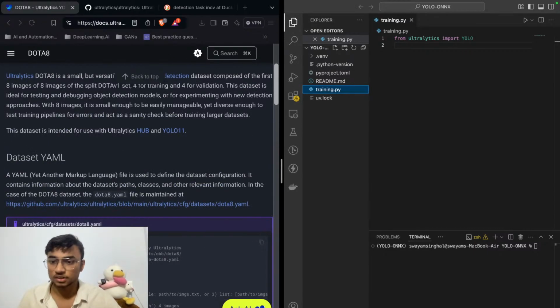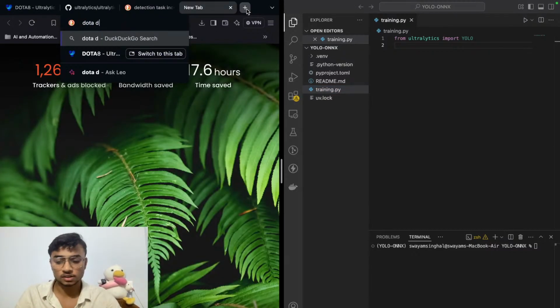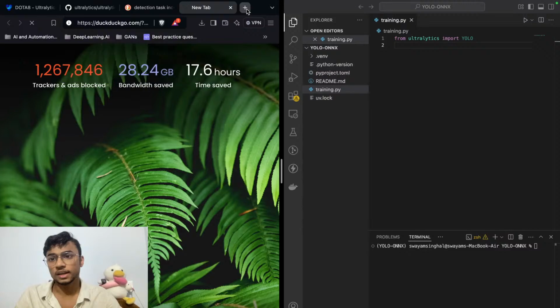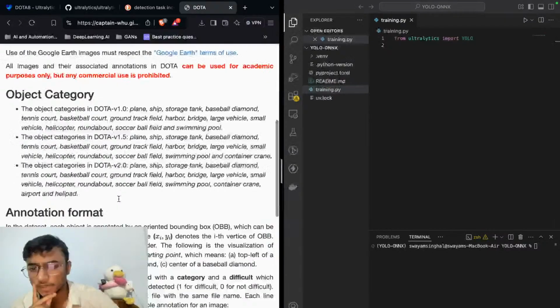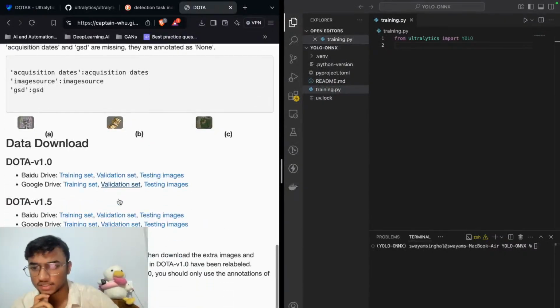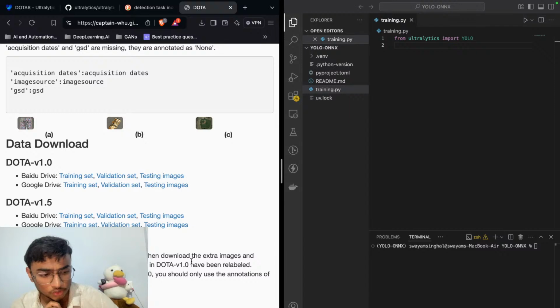I'll just copy this YAML file. I'm going to be using this dataset. DOTA is a famous dataset for oriented bounding boxes, and DOTA8 is a smaller dataset from DOTA, which would be enough for us as we are trying to train a model fast. We can also do this training on Google Colab because I think it will take a while, or maybe Kaggle.